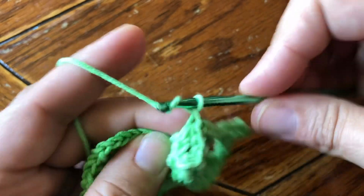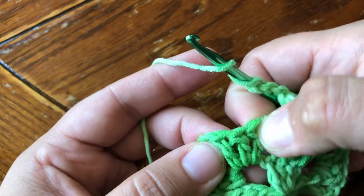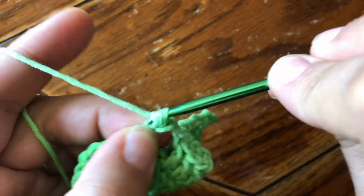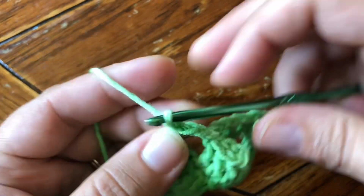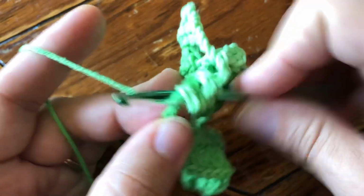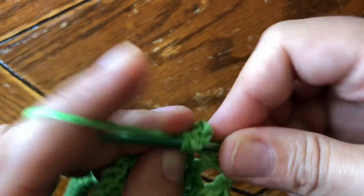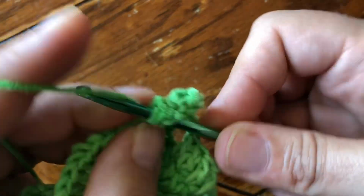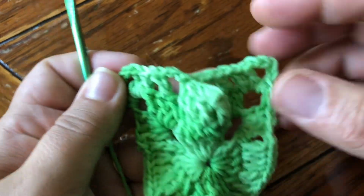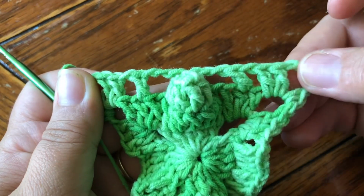All right, so now chain 3, and skip this chain and skip this double crochet here, and work a double into the next double. All right, now we're gonna chain 1, and into the corner chain space, you're gonna work 2 DC, chain 3, 2 DC. Okay, so I'll show you how that row looks when you're finished with it, and you can see that it makes the side so that it's not wavy anymore, that you've closed that popcorn.